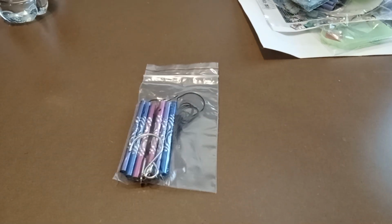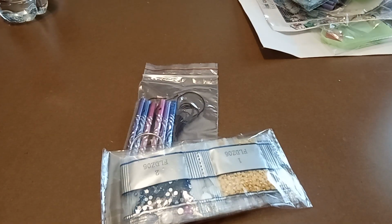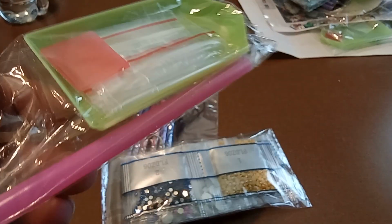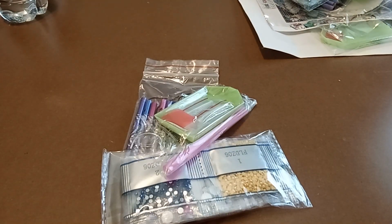Alright. Next one is another wind chime. I couldn't think of what it was called. Oh my gosh. Wind chime. And we got our chimes. We got our diamonds. We got our toolkit, which comes with a green tray, baggies, wax, and a pink pen. And then we got the butterfly. Isn't it pretty?